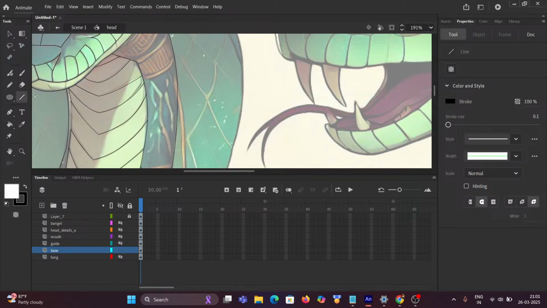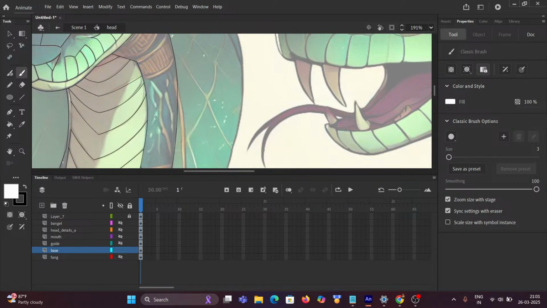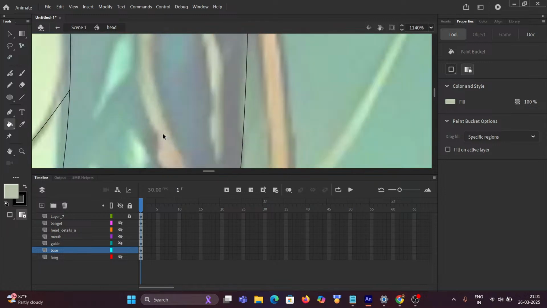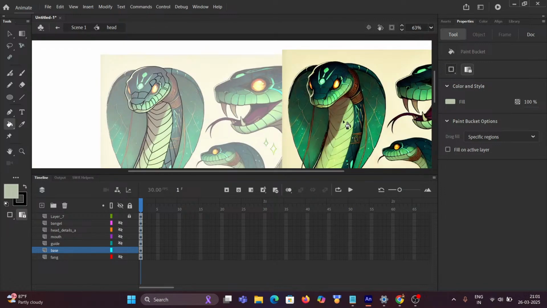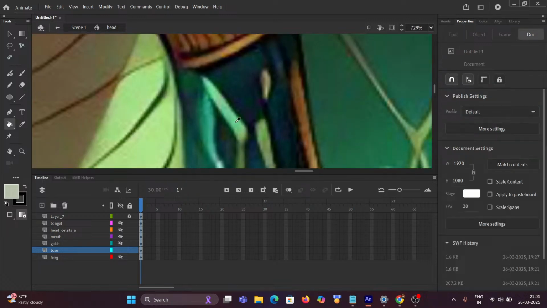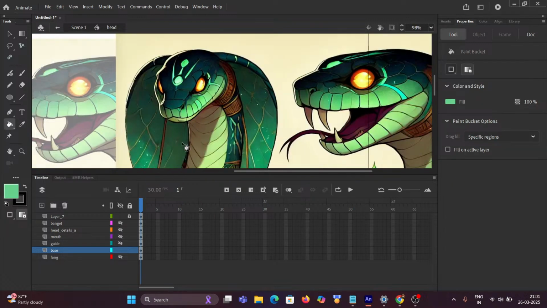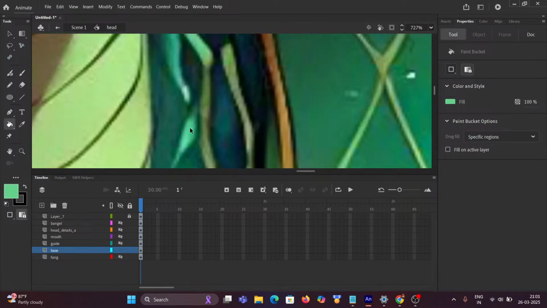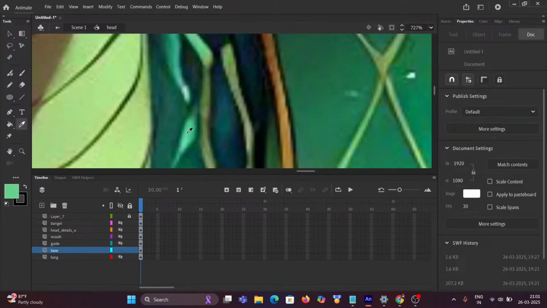Let me paint. I will select B. No, I will just select this color here. Oh wait, sorry, I don't need to select color here. I will select from this image. Come on, give me some time to select this color.